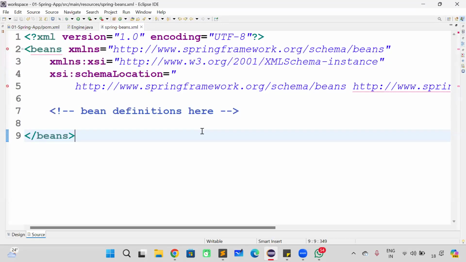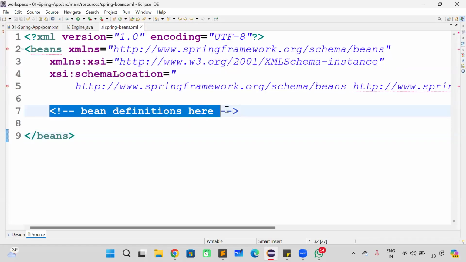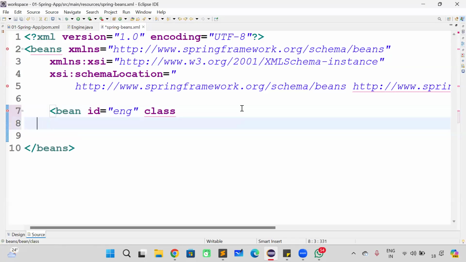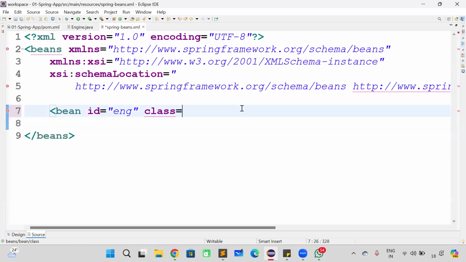Now, in this XML, the bean definition, that means whichever Java classes you want to represent as a Spring Bean, you need to configure in the XML. To configure them, we will use bean id and class. Class is equal to what? The name of your class. Which class do you want to be loaded by IOC?